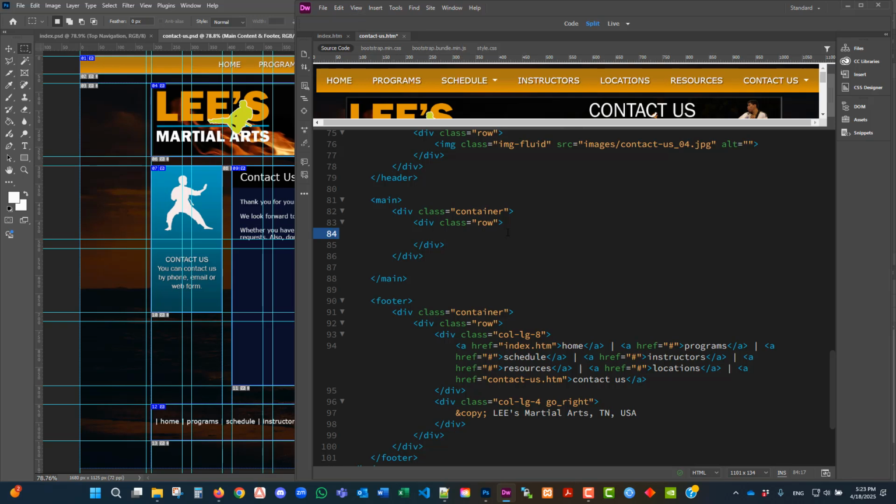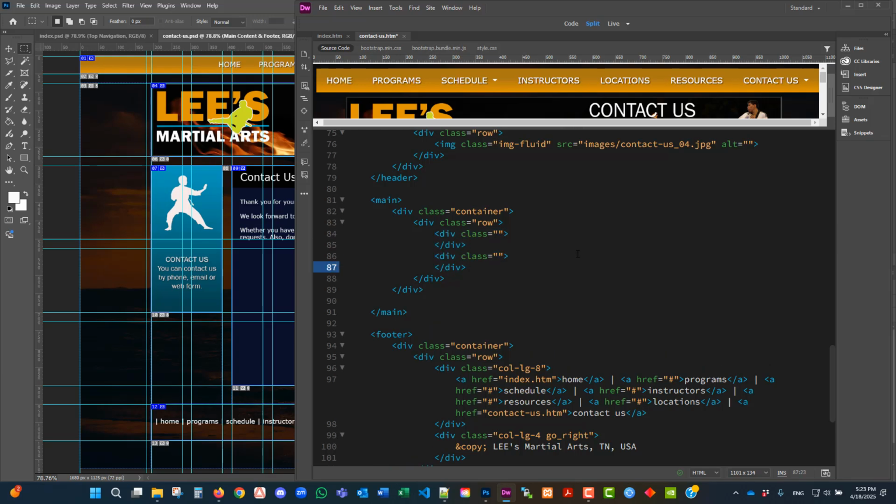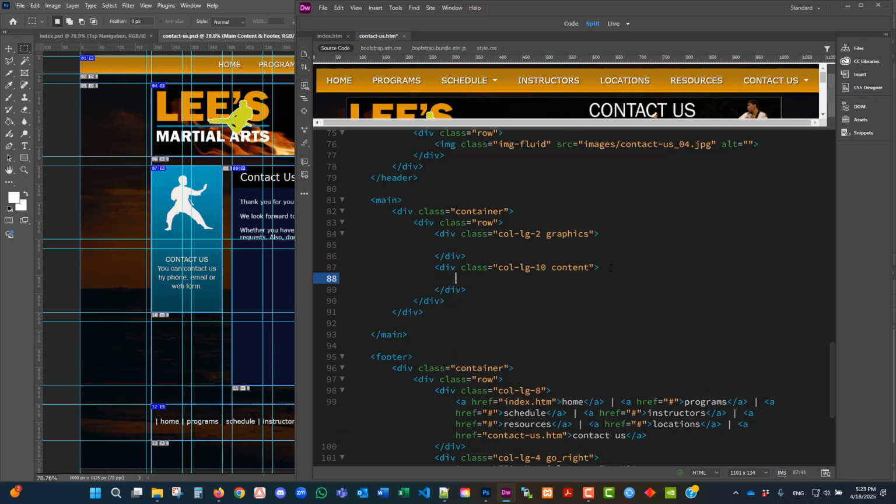So we are just going to have two div. Okay, the first one is, let's call it graphics. Second one is, let's call it content. Okay. And the left graphics, we are going to just put in graphics first.